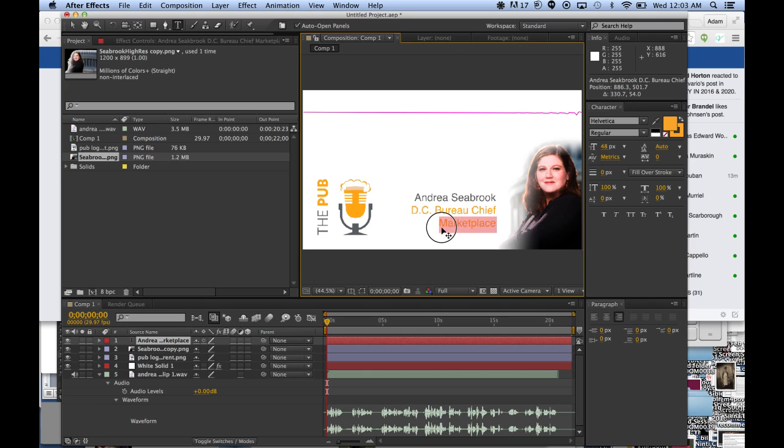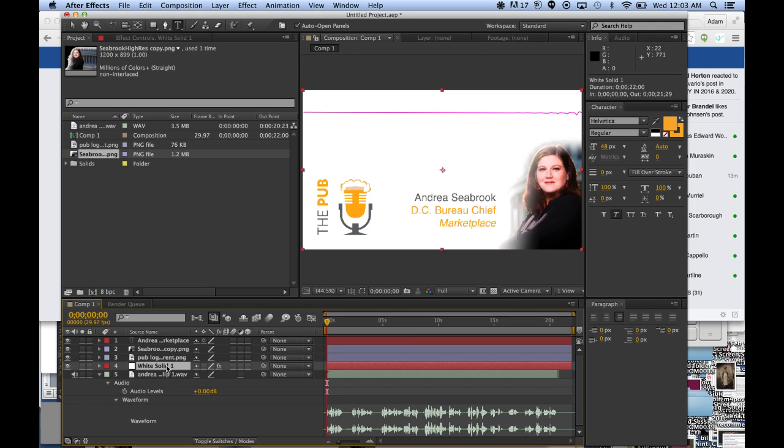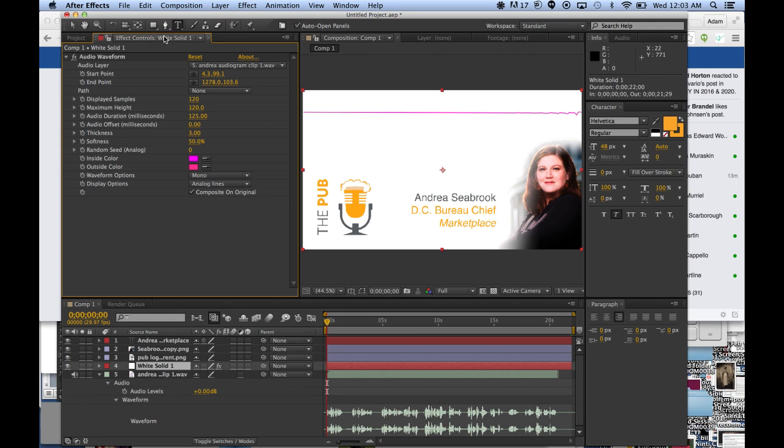And while I'm here, I'll italicize the show title because it's a show title. Done. Okay. Now, speaking of color palette, let's get this waveform animation to match the color palette that I have here. And in order to do that, I need to go back to the white solid element. Remember that waveform is an effect on this white solid block. I'm going to select that, go up to the effects control tab, and here are all my effects controls.